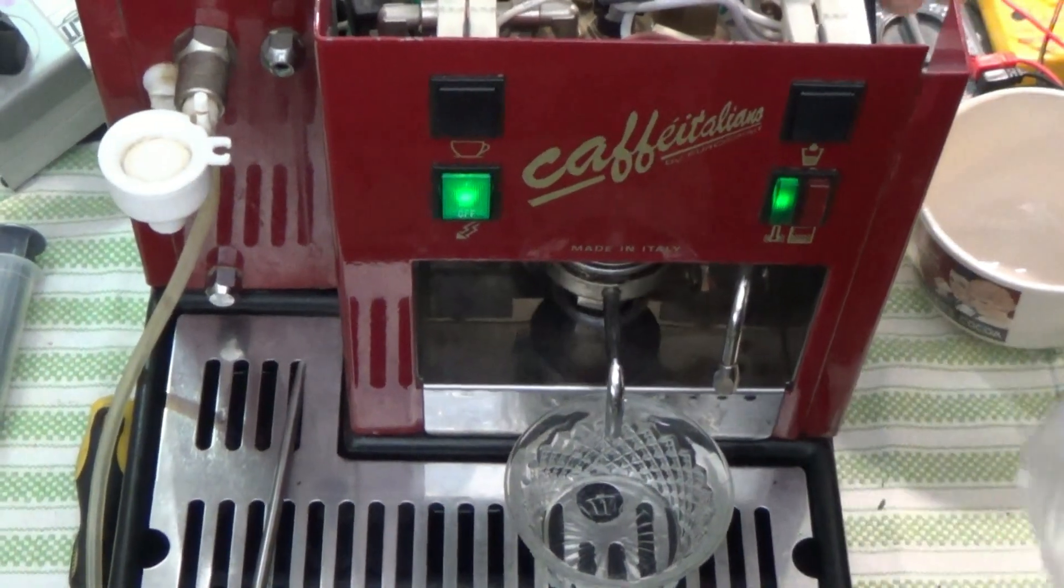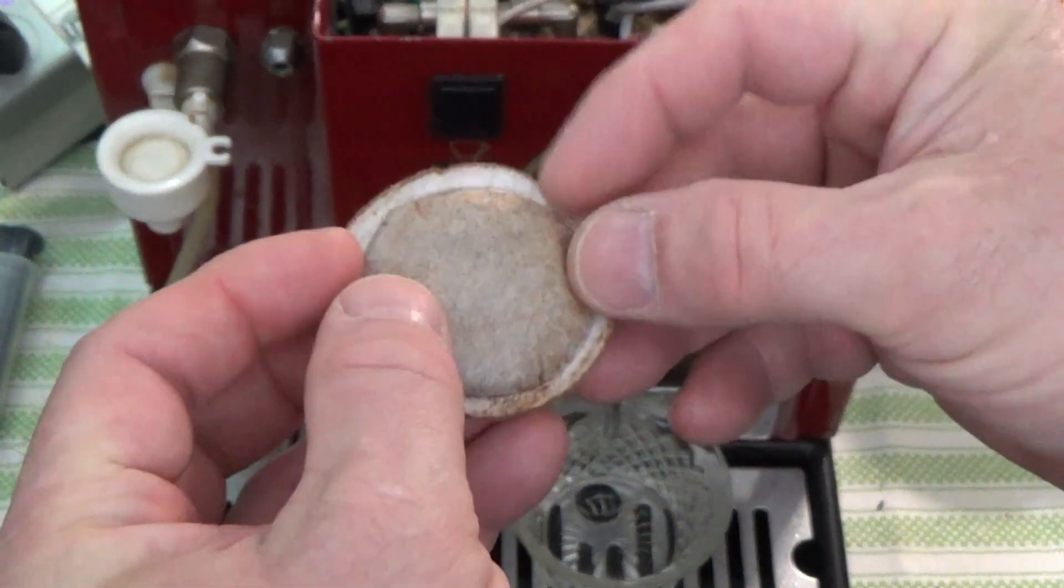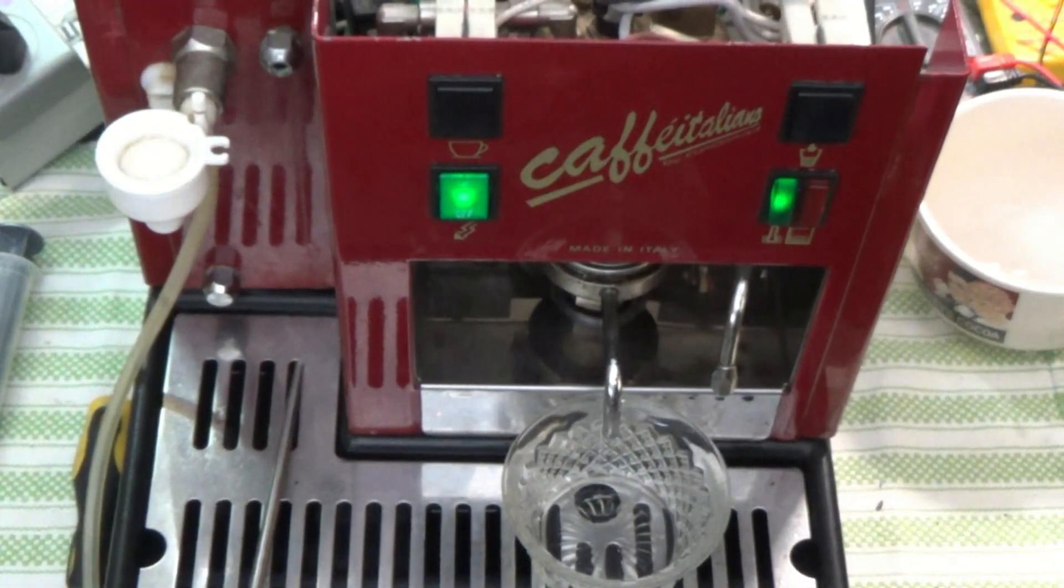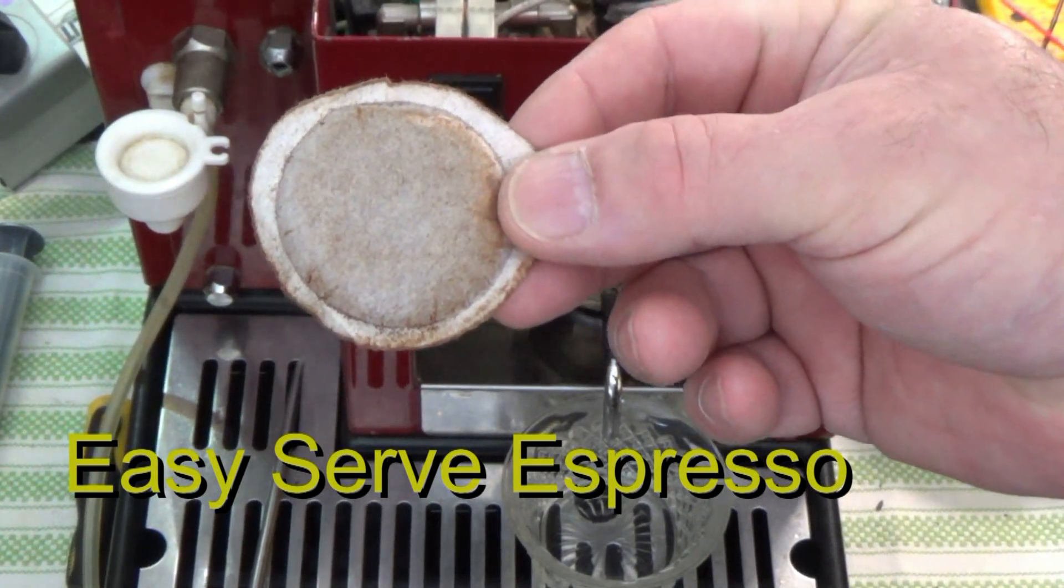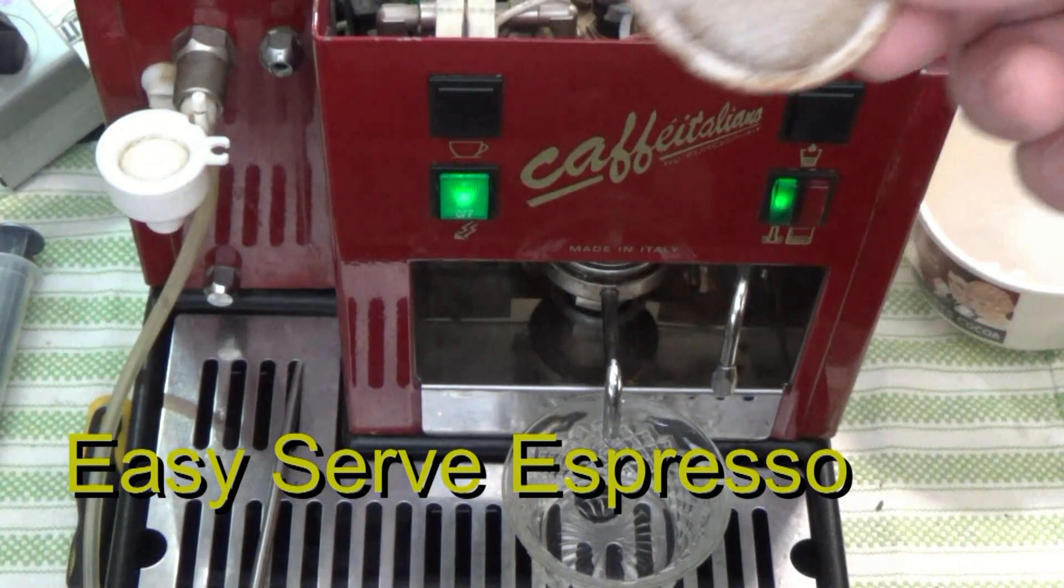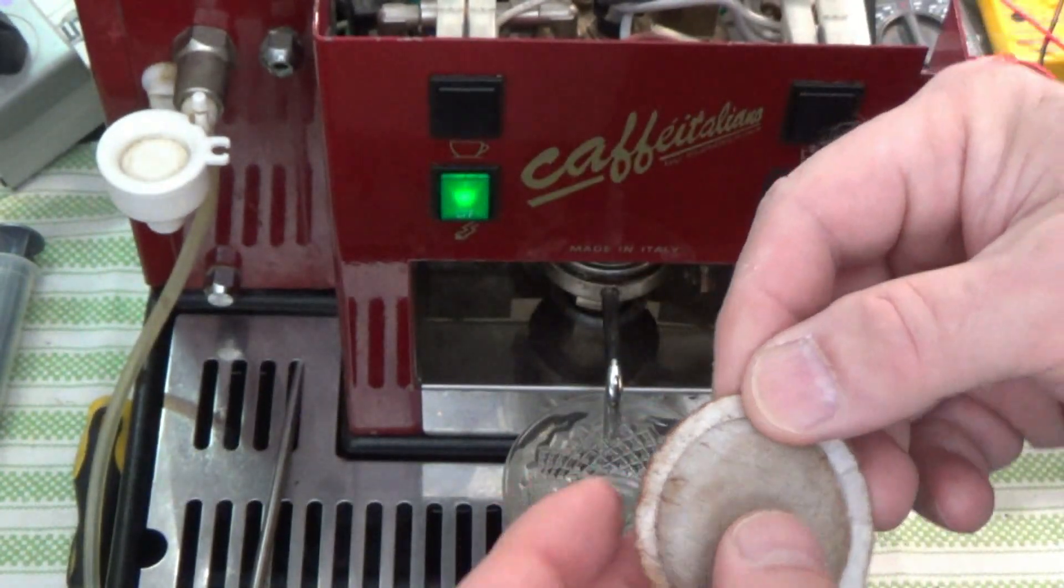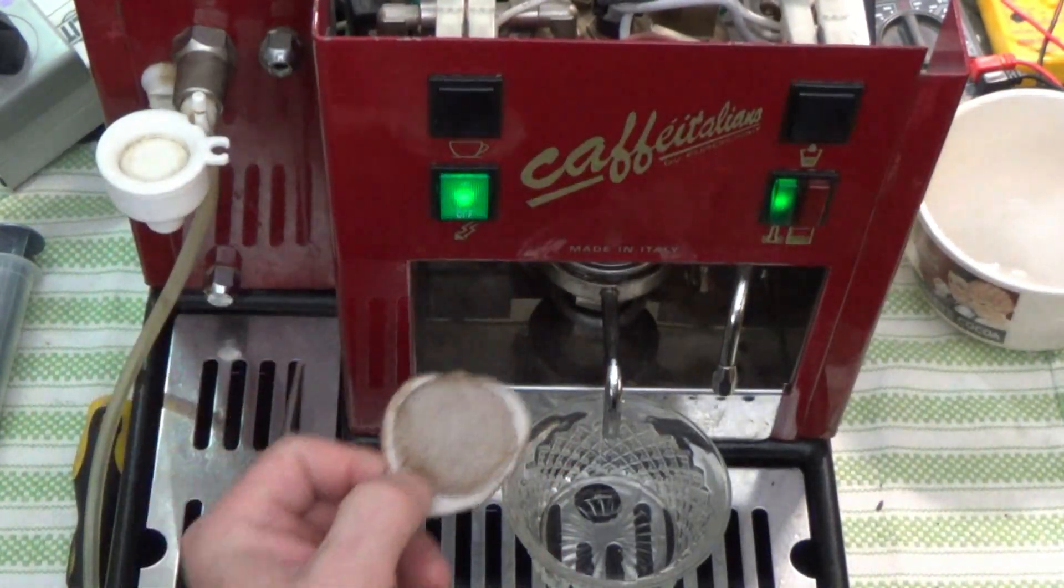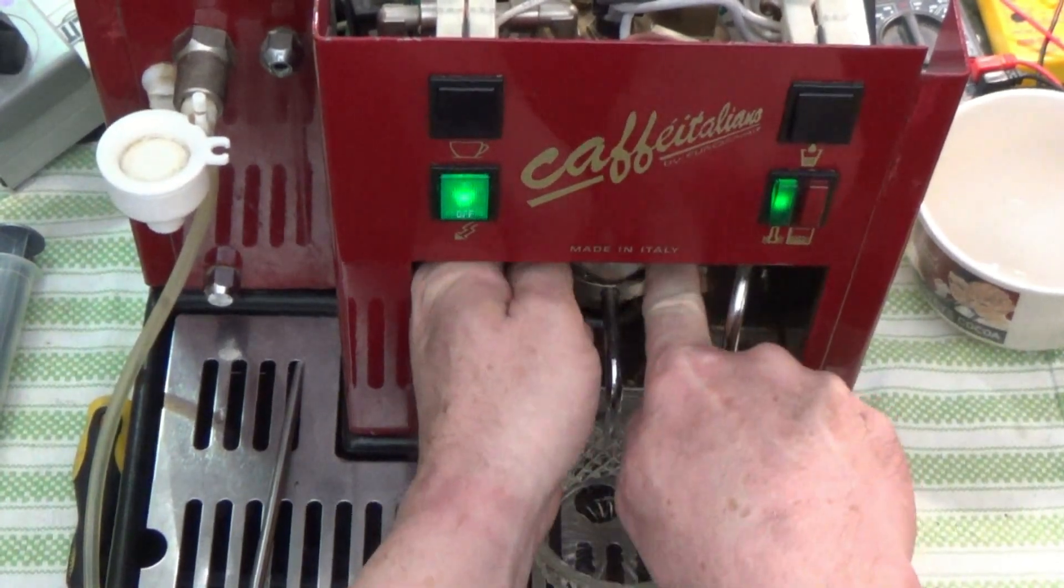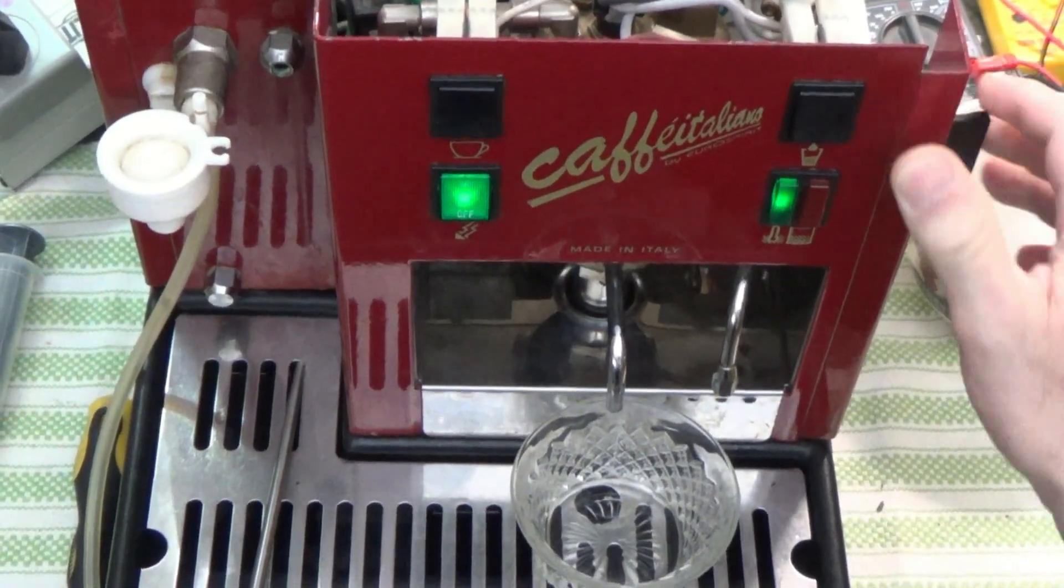Nice green light. And you use a pod. These espresso pods are an open standard for easy espresso that's called the ESE pods - Easy Standard Espresso or something like that - that are pretty common in Europe. It's so that individual companies all don't develop their own standard and none of the pods are interchangeable. So not surprisingly, because anybody can make these, they're cheaper and they also happen to be biodegradable, so not a bad solution. And take one of those, put one in the hopper here, close the hopper up, and we're going to make espresso.